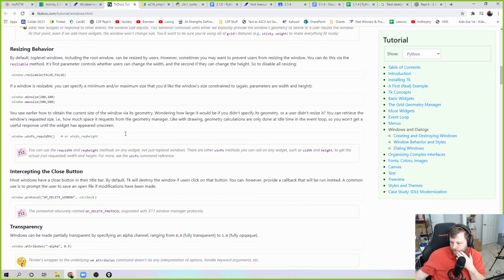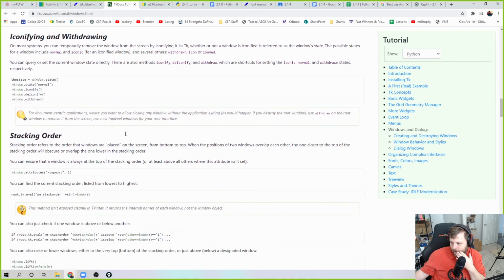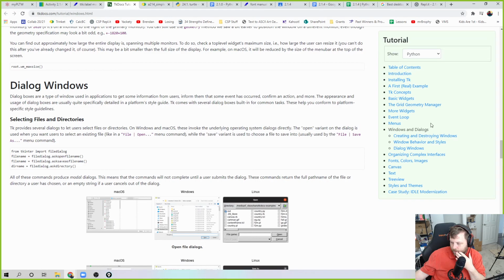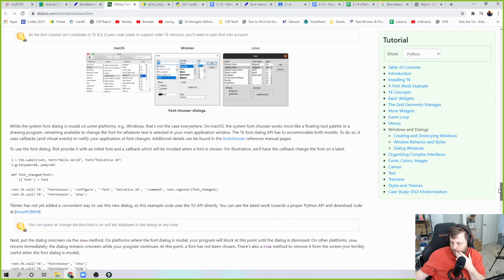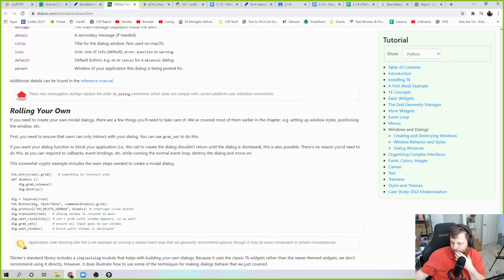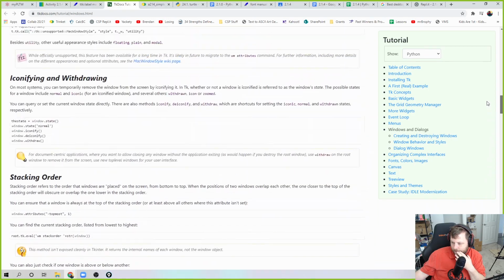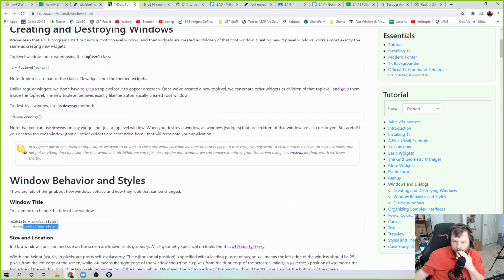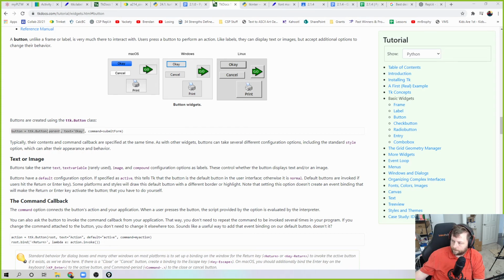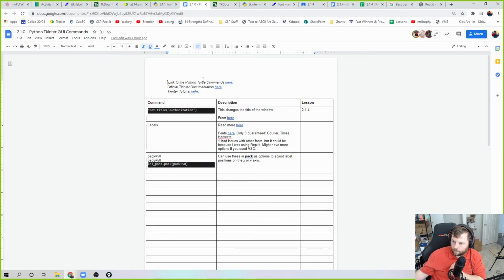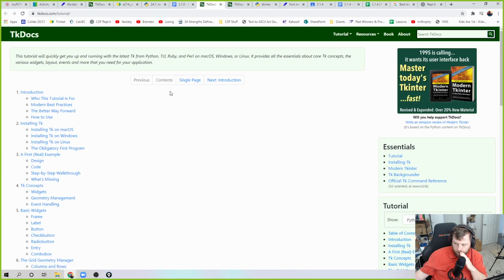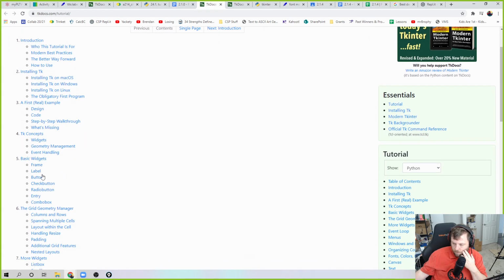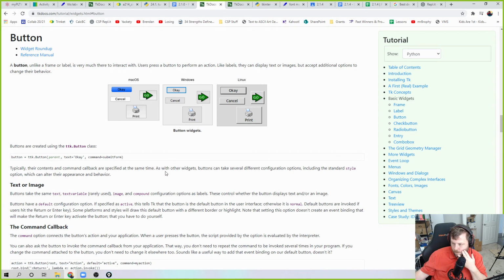This was window, and then I want to add a button. So this is where we got to look up a few things on how to add a button. All right. So in my commands, I wrote down the tutorial. That's why I like saving these things. I think we were here earlier. We got a button. And there's a reference manual. Okay, this looks familiar. We can make buttons.